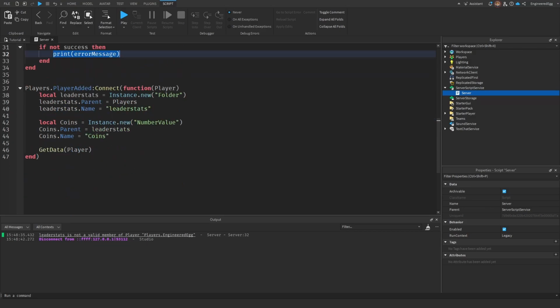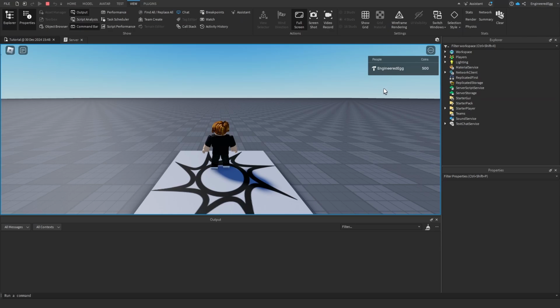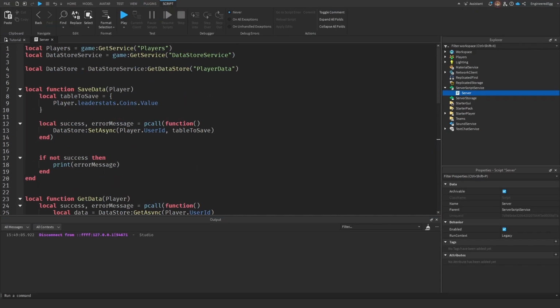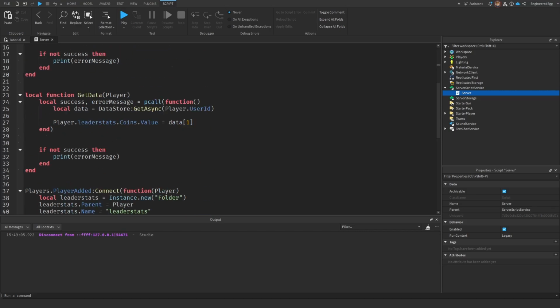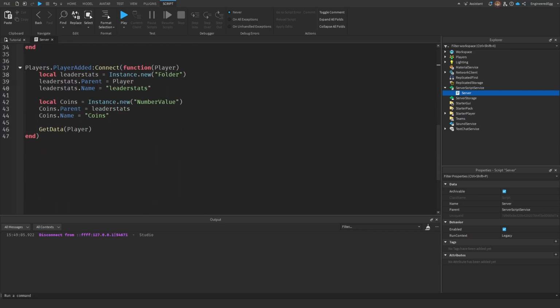It's because the parent needs to be the player, not players. That's just a small mistake I made. And as you can see in the top right, it set it up. Now it says I already have 500 coins because this is like the third attempt trying to make this video, and since it's the same key, it already knows what that is, so that's like a small little thing. That's pretty cool.